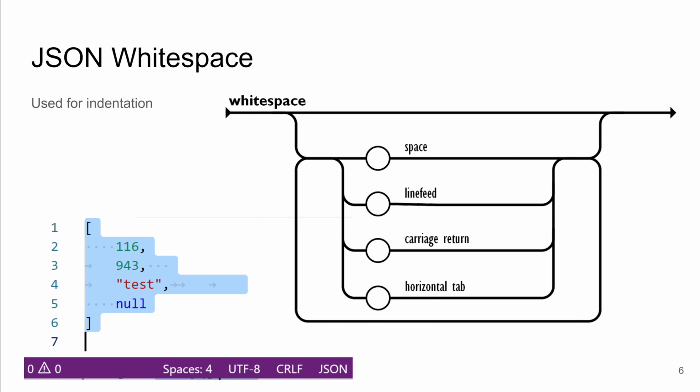Besides strings and numbers, JSON also contains typically quite a lot of white space. White space is used in JSON for indentation, and it doesn't mean anything, it is just there. And white space consists of space, line feed, carriage return, which are new line characters, and horizontal tabulators. Though all those are used for indentation, it is not recommended to mix different types of indentation in one document, such as what can be seen in the screenshot in the slide. So this is not recommended. However, I show it to you here to see what can be white space in JSON.